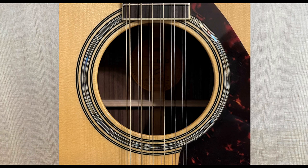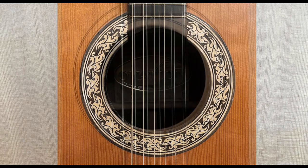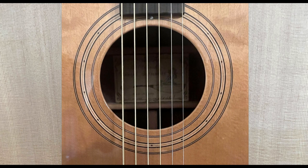We're all familiar with rosettes, those round rings that surround the sound hole on our guitars. But what are they for? Well, there's three main purposes that a rosette serves. One is to prevent the top from cracking due to movement caused by temperature and humidity changes. And of course, it does provide a decorative border around the sound hole, some of which can be quite elaborate.